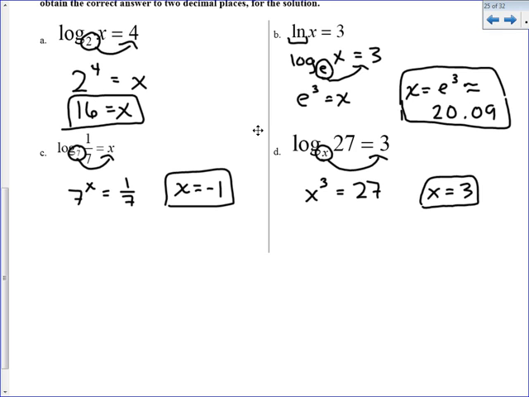Now there is a way that you can solve that if you wanted. We didn't actually do this, but we could extend on an idea that we have. How might I get rid of a cube? What's the opposite of cubing? Cube root. So we did the opposite of squaring is a square root. Here you could do the opposite of cubing is a cube root. You don't need a plus or minus with a cube root. So that'd be another way that you could get to 3. But the problems I give you, you should be able to look at them and say what to the power gives me.